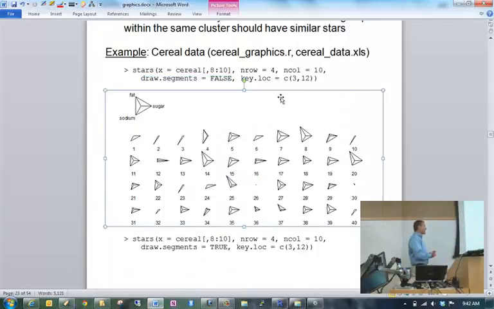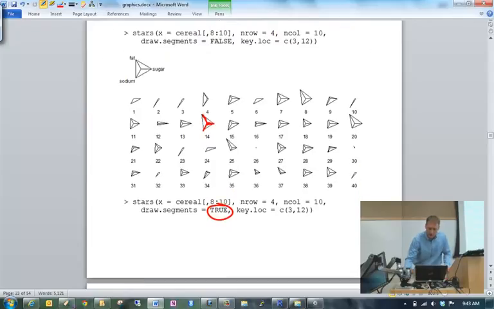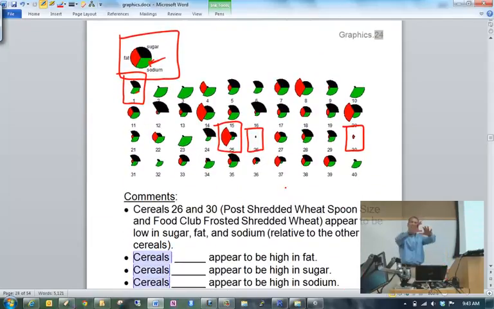So anyway, as I said here, here's one of the types of plots. And again, we'll take a look at one of these here. So here's the center. This is observation 14. And you can see a ray extending out from the center, and they just happen to connect the rays with those lines. I prefer, again, the case where draw.segments is equal to true. And so I also have color to help me differentiate between the different parts of a star.